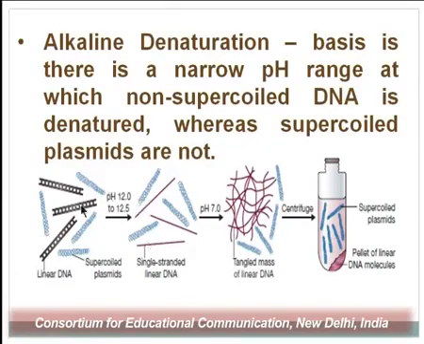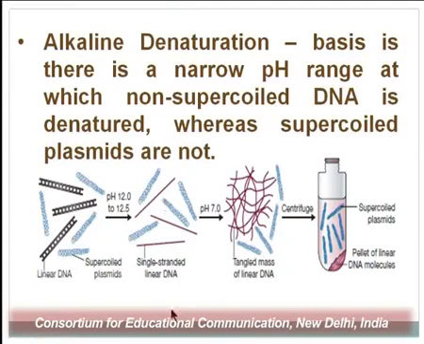When you increase the pH and make it alkaline, raising it to the 12 to 15 range, the linear DNA will denature. However, the supercoiled form will not denature, and whatever little denaturation has occurred, when you lower the pH again, the strands will snap back because of the complementarity of the two strands of DNA. Even if the supercoiled DNA or some open circular DNA has denatured a little, as soon as you lower the pH by adding, say, potassium acetate, they will snap back and regain their original form.